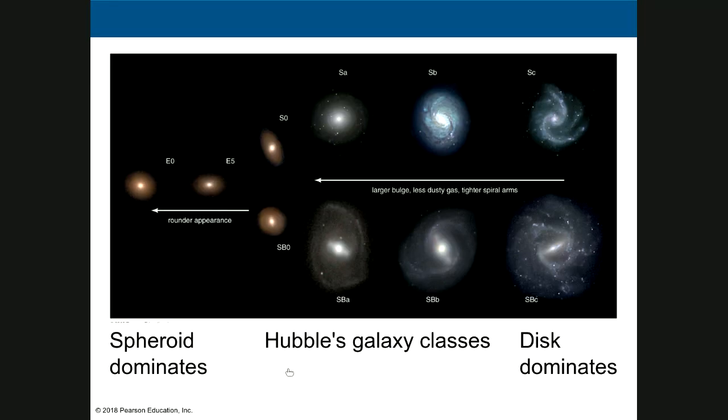So we can see that in Hubble's galaxy classes, we have a disk dominant region and a spheroid or elliptical dominant region. And this Hubble galaxy class is a little misleading because it indicates that all spirals are bigger than ellipticals. However, elliptical galaxies form both the smallest and largest galaxies in the universe. The very largest galaxy is an elliptical. And it's thought that if galaxies collide and ignite all their gas, two spirals form an elliptical galaxy.